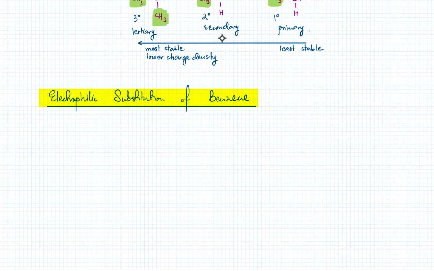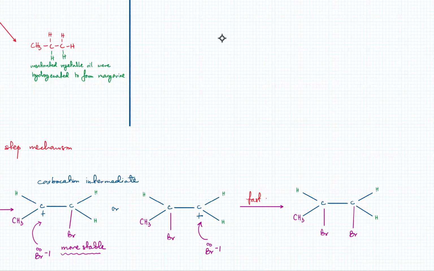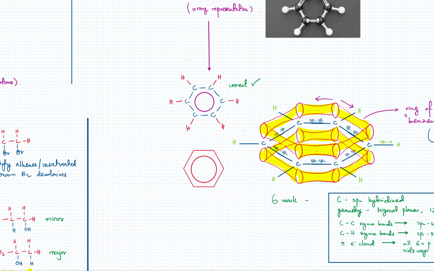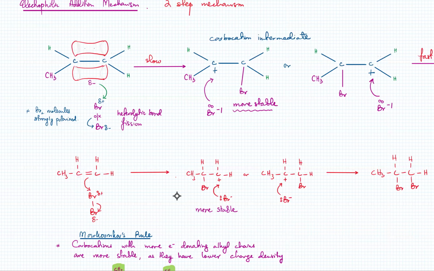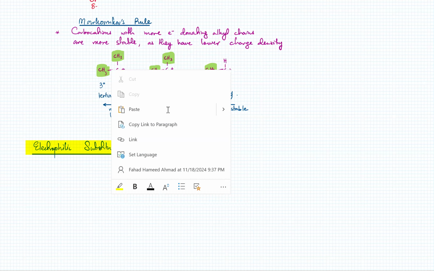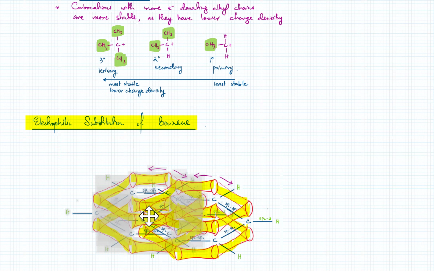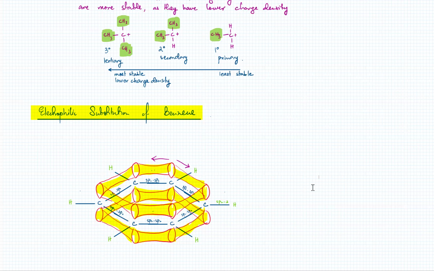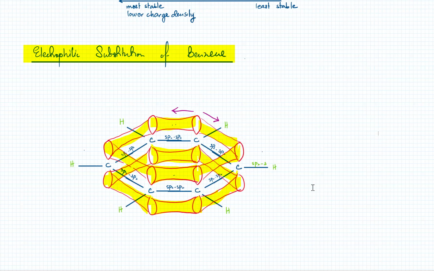Now what happens is I'm going to come back and draw the molecule. I'm just going to copy paste the benzene. Okay, that's my benzene, and let me take the pi electron cloud, okay, that's on top and below it. So now, the first one, it's got a reaction which is known as bromination or chlorination. That's the number one electrophilic substitution. Okay, that's bromination, or it could be chlorination as well.